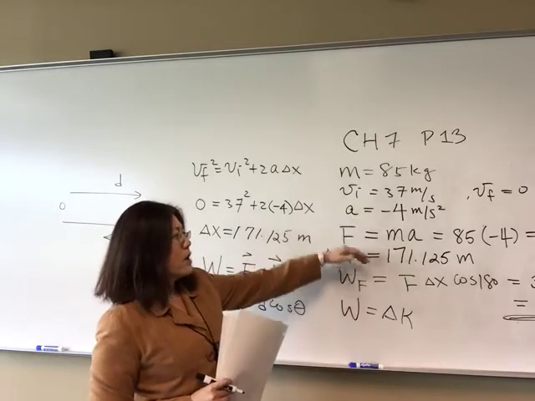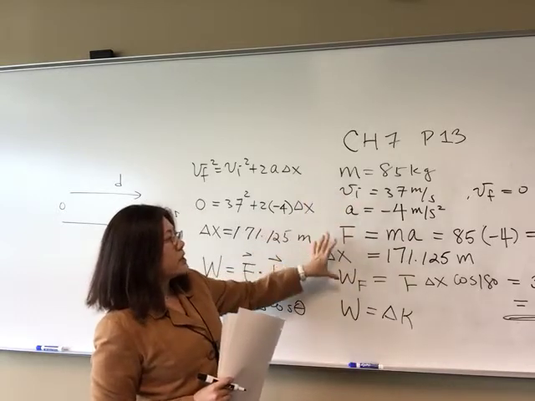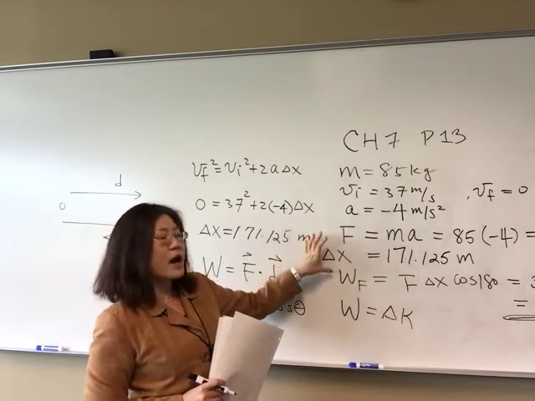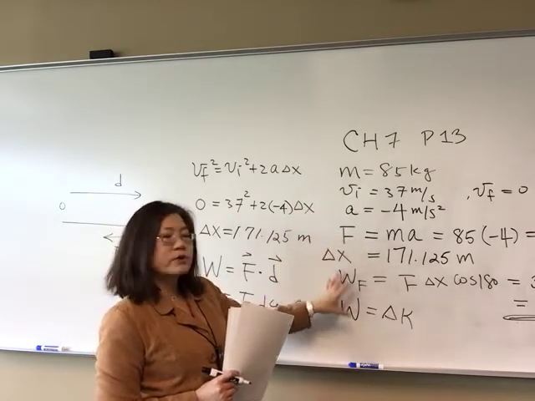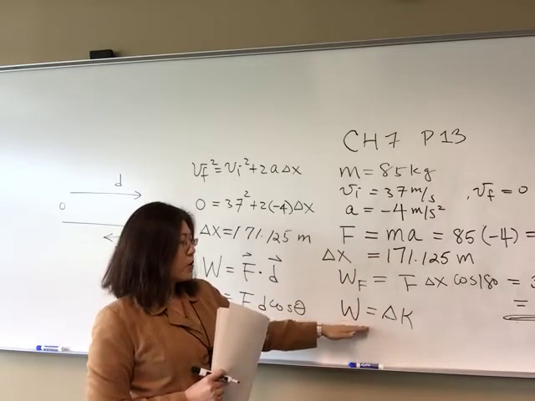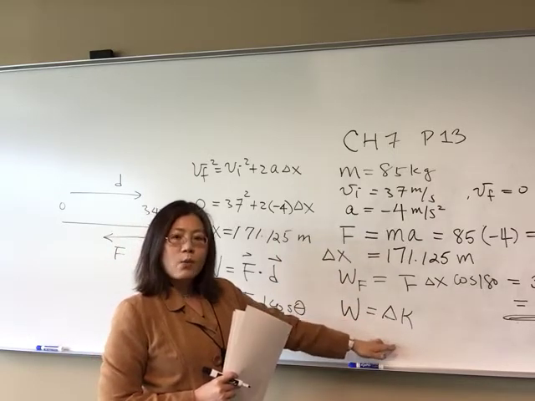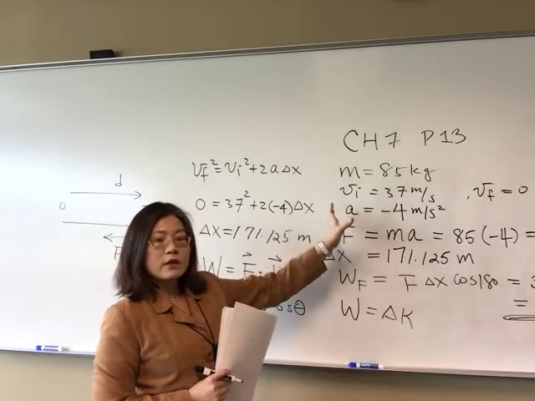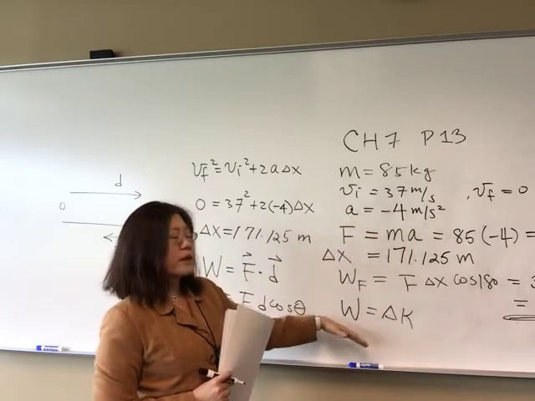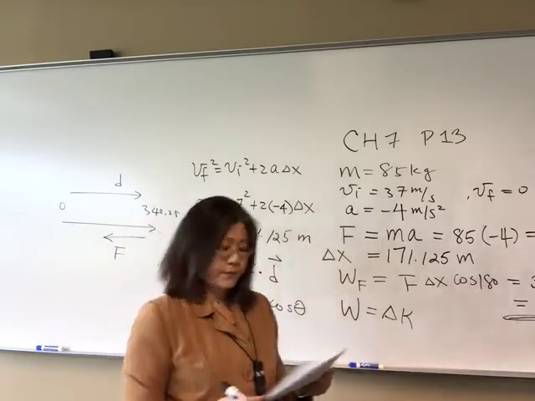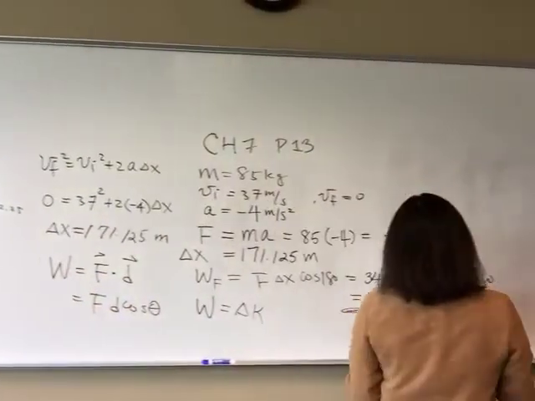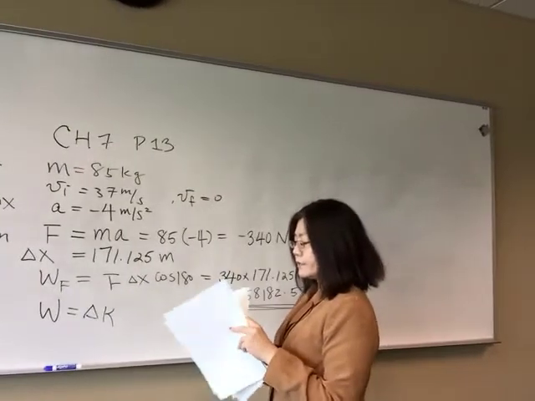Within this intermediate state, you can see that when one thing changes, the other thing will change as well. But the combined result does not affect the whole thing. Your W is still equal to delta K. And when the initial and the final velocity do not change, it does not affect the amount of work done by the force. So that's basically what this problem illustrates.